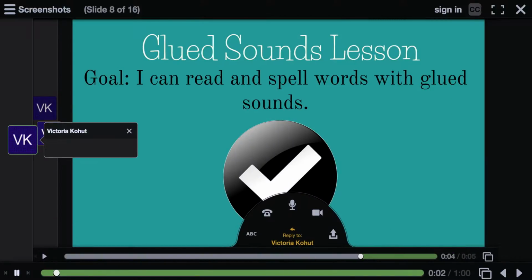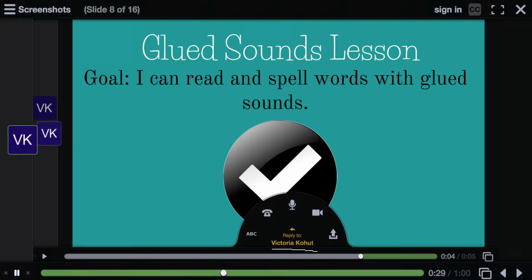The nice thing about VoiceThread is that it allows many different people to view the same thing and comment on it. And not only comment on what they're looking at, but then even reply to comments that others have made. So here you'll see my original comment that I made, the original VK. That's where I had, this is a test comment. Well, if you click on that, you'll see down here that you can actually reply.